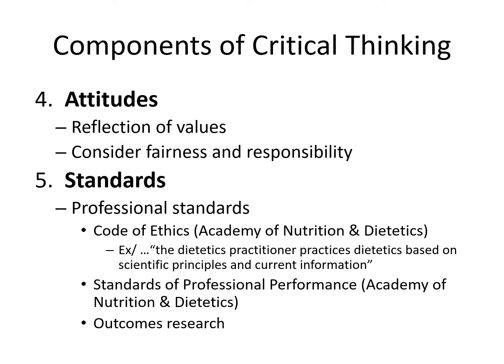Also a combination of our attitudes, which is a reflection of our values, so considering fairness and responsibility. Like I said, there's this tension of what's best for your patient versus what you can actually get implemented. And then standards: there are professional standards, and we do have a code of ethics. Again, the dietetics practitioner practices dietetics based on scientific principles and current information. So if you want to go off script and go all willy-nilly, that can be grounds for losing your registration, because the idea is that we are doing things based on science and evidence, and there is outcomes research, which is: if we did this, the patient got better. When we did that, the patient did not get better. Well, then don't do that going forward.